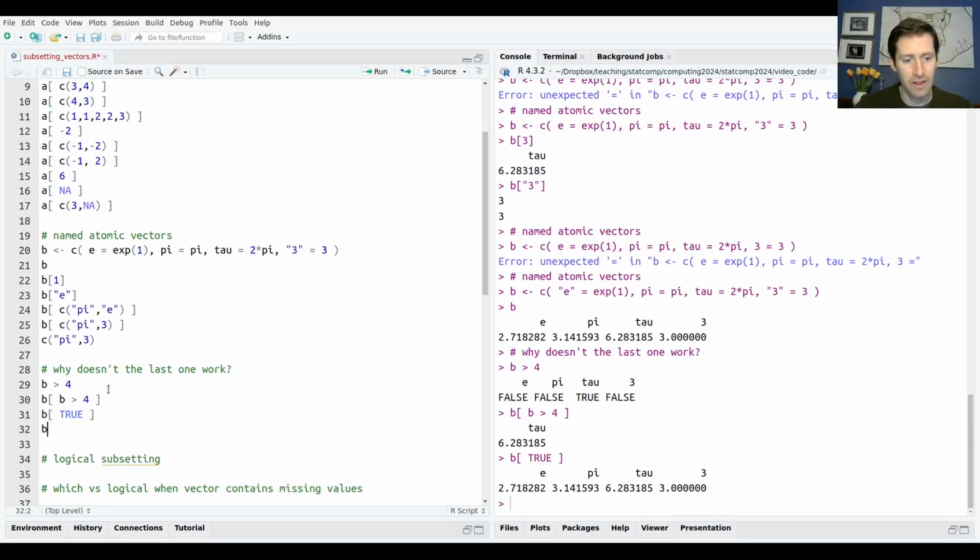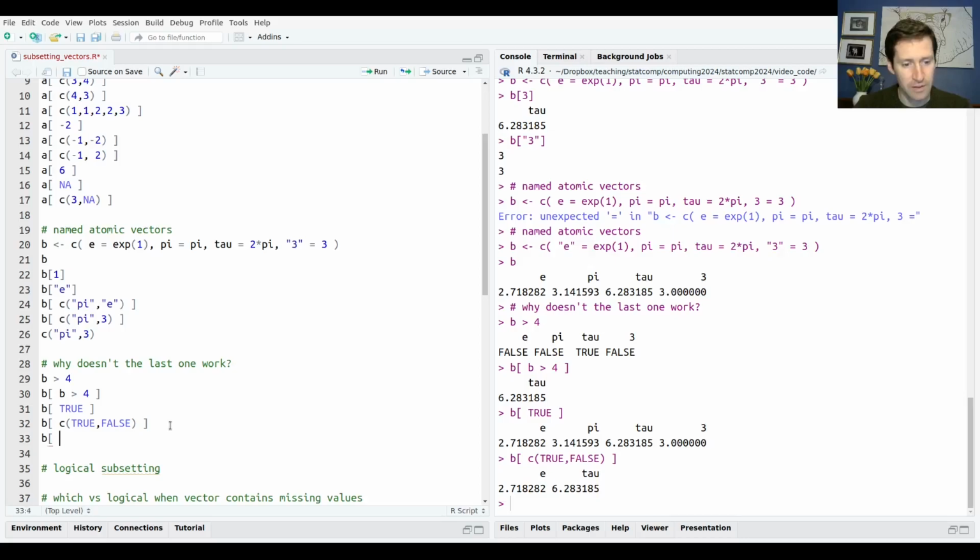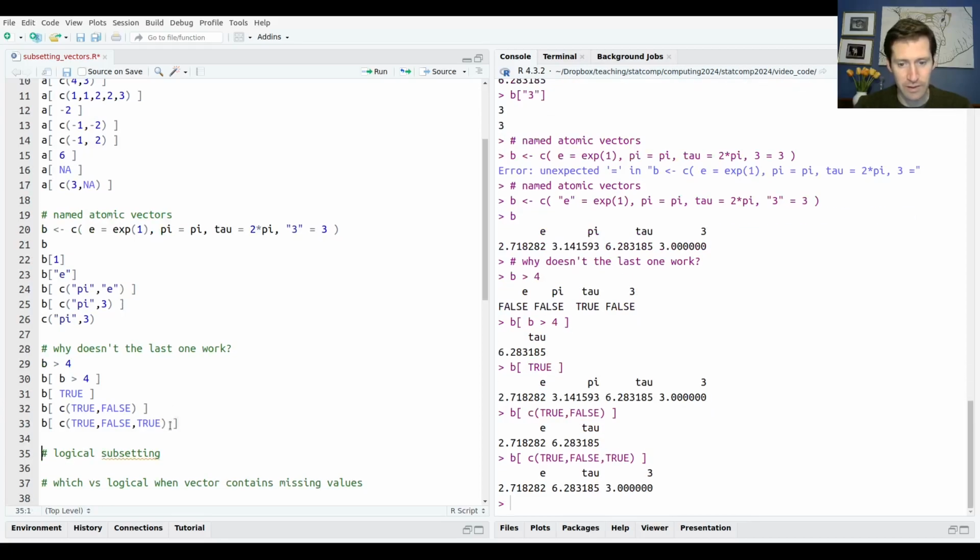If you do this, it's going to recycle true false twice, because that will fill up the 4 elements. So you get true false, which gives you E and tau. Let's do it 3 times to see if it gives a warning.